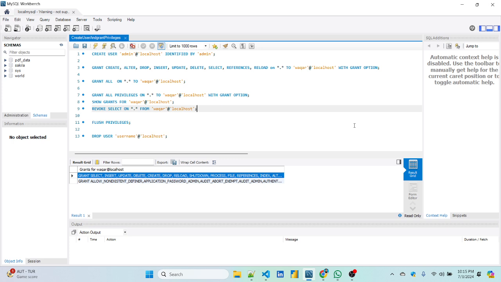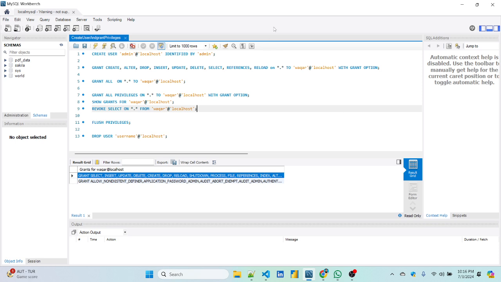My name is Bakar Ali and today I will tell you about how to create a user in MySQL DB, how to grant permissions, how to revoke permissions, and how you can drop a user. So let's begin with a simple statement. First, you have to connect with MySQL Workbench.